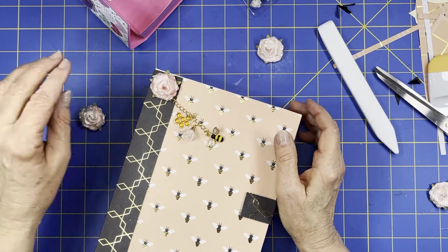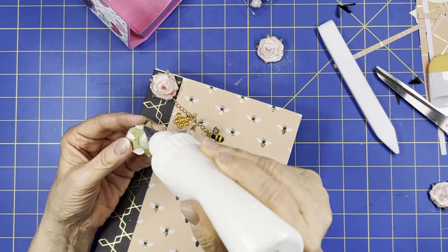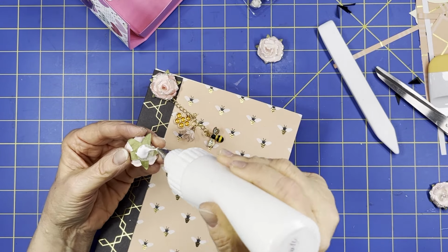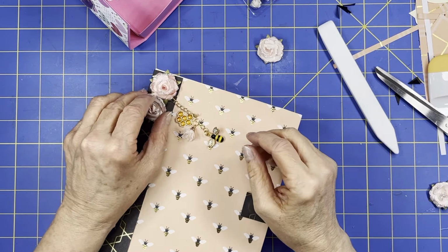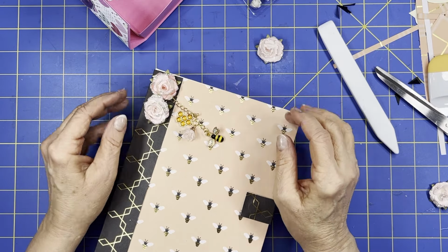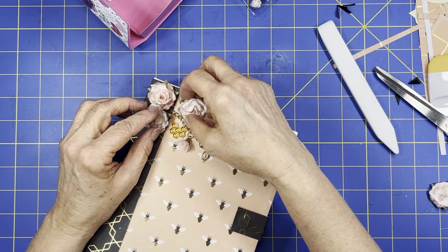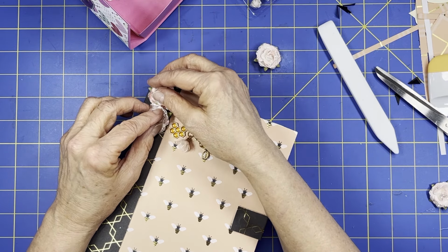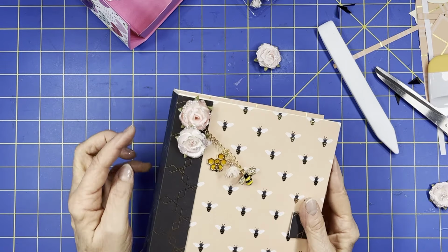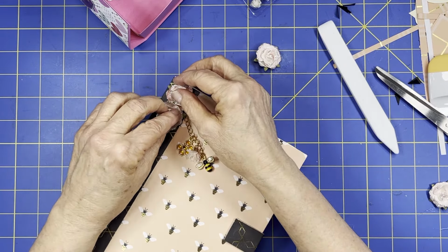Okay, so we'll put that on there, and then we're gonna get these ones. Same thing. And put that. I'm just gonna kind of overlap it just a little bit. I just want to make sure my glue is gonna come down. And I'll put this here just so I can use it to judge where I want to go. So let's hold that for a second. Now you could have put these charms coming from the side, however you want them. I want them coming from the front today.